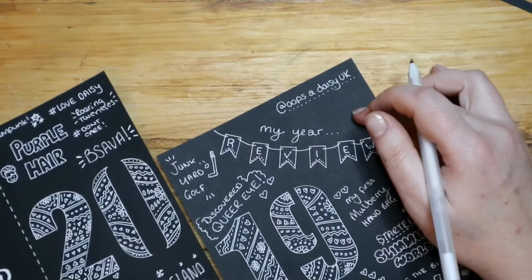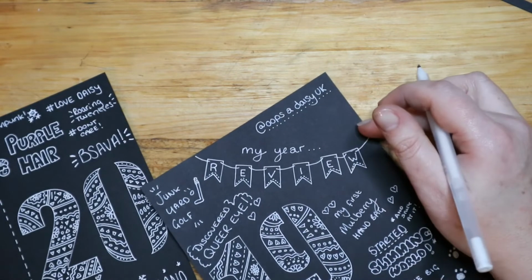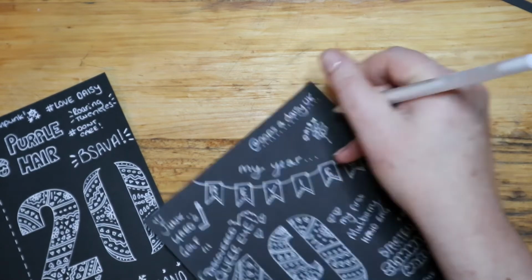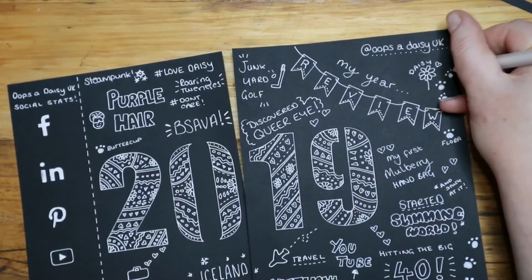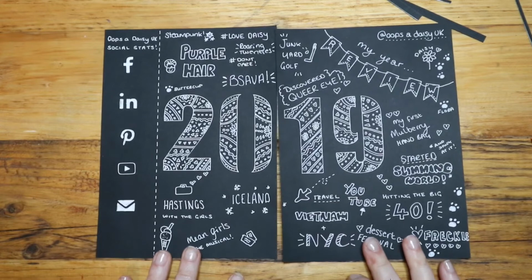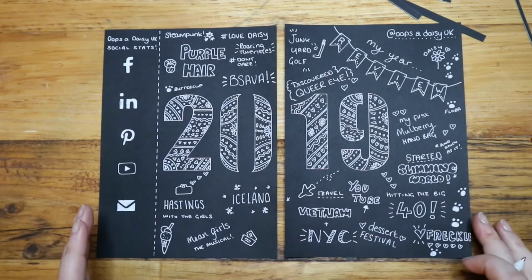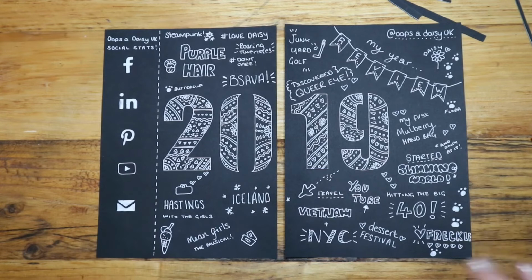I'm done. I need to think of something I can put up here. Maybe just a little daisy doodle. Okay, so that is my year in review spread. I'm going to add it into my journal now, and then I will double check the stats on the side. Basically, it's just a whole load of memories from the year. I did have to go through my phone and my journals to remember different things, and I'll probably continue to add to it. But I think it looks really effective.